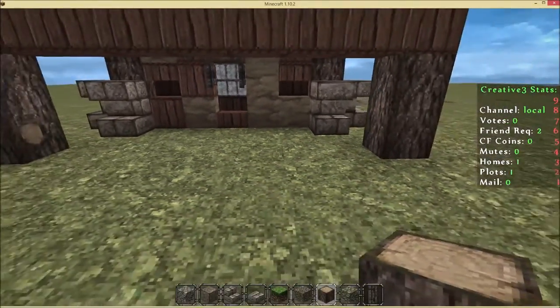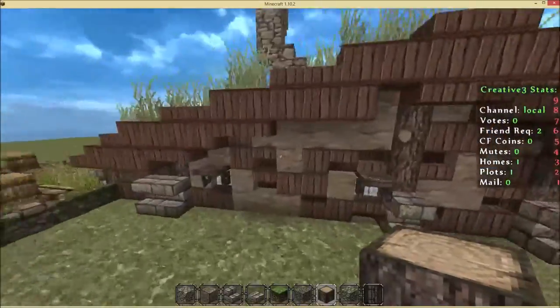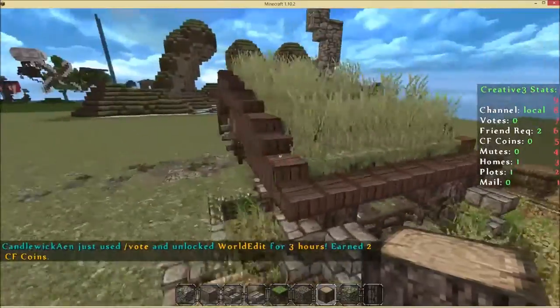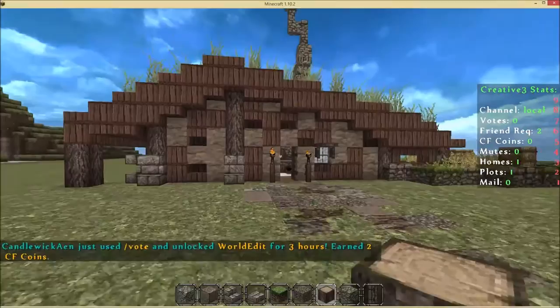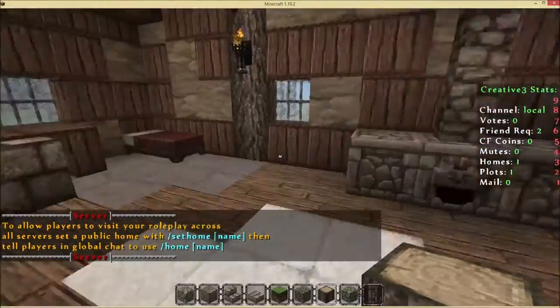What else? I don't want to over detail it. It's something I tend to do. You know, as you see, I've used a lot of stairs. But I really feel like there's something missing, don't you?